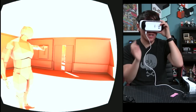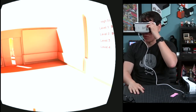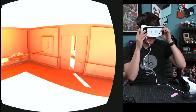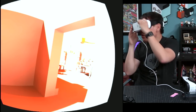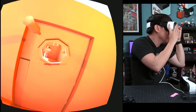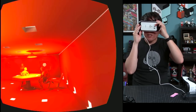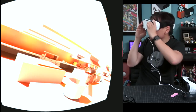But there are four levels. The scenes get increasingly complex. And I think, you want me to try doing this one in one go? Yeah, why not? This game, the frame rate's a little hitchy right now. It runs full speed on the headset. The game's running at full speed for you, right, Norm? Yep. Really smooth. If I don't survive this one, I'll play it again and show you guys what's going on.